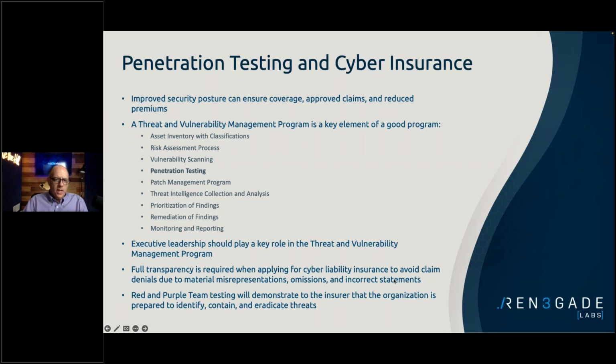The one thing that often fails to happen when we think of threat and vulnerability management programs is that we think of them as technical programs only, right? That the IT people and the security people, and maybe the compliance people are the ones that are going to be involved in them. What we need to do is change our thinking there, and get senior leaders of the organization involved. Executive leadership should be deeply involved and play a key role in the oversight, in the support, in the funding, and the closer they are to it, the easier it is for those executives to understand what's being asked, why it's being asked, and feel more comfortable providing money for it.